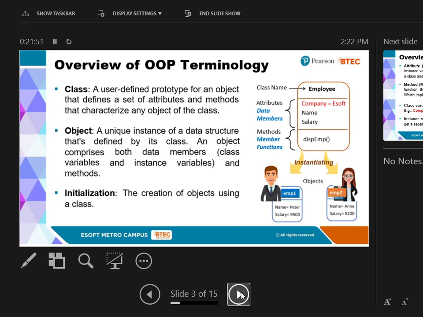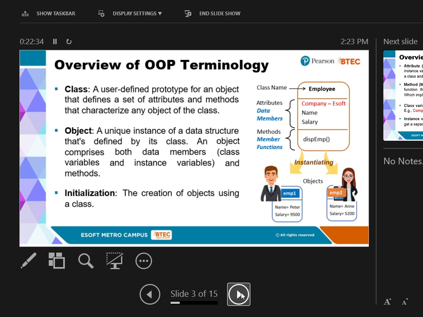Okay. An object comprises both data members, or else variables, instance variables, I am going to explain those two, and methods. Methods I told you. Methods are normally expressing the nature of the class. As an example, a student is always making payments, submitting assignments. Making payments and submitting assignments, they are some methods which you are normally doing. Understand what I am saying? Clear on this? Yes.